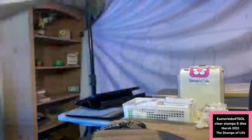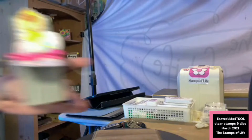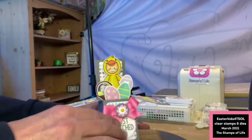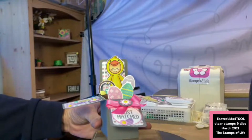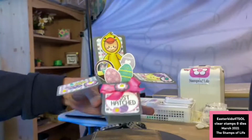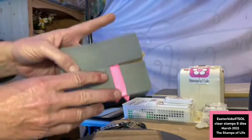And it'll be fun. Let me show you the couple cards I have before we go over to the website. So this is made with a box card die set here. And this has always been one of our most popular cards. It's really nice. So you can create it like that. You can add all your fun stuff on the inside. There's different layers. And then look, it just folds up into an A2 size card.